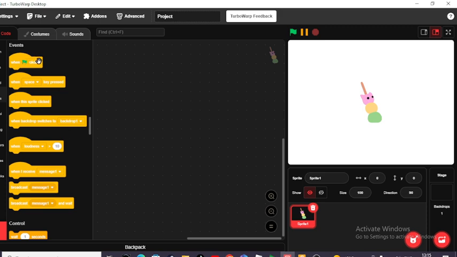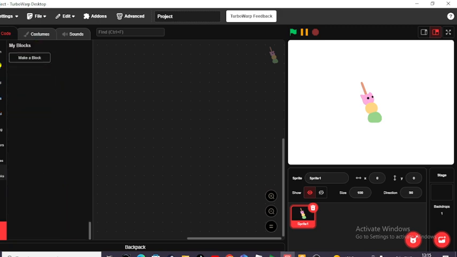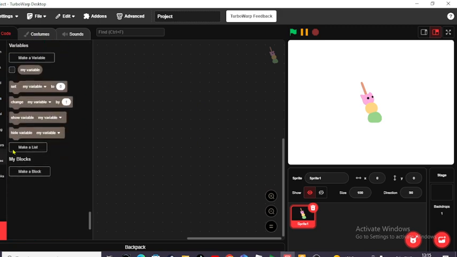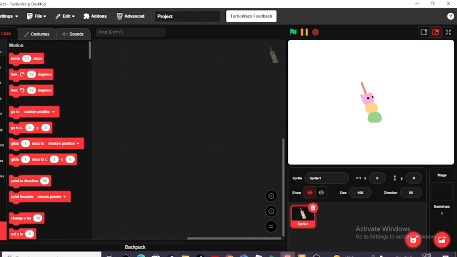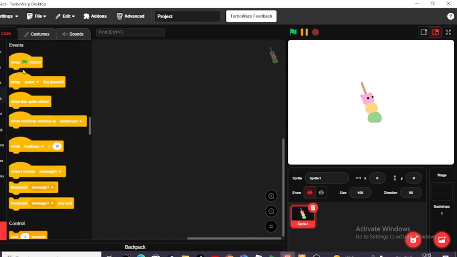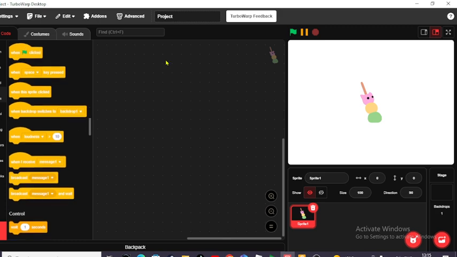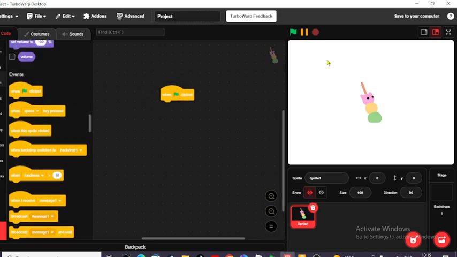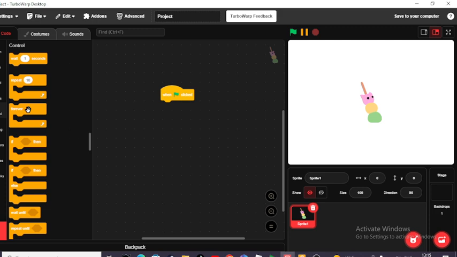What you want to do is grab it. So I'm going to be showing you how to do it with my blocks. And normally the variables, I'm still going to do in the very next session of our tutorials. So what you want to do is go to the events and grab a when green flag clicked. It means when this green flag is clicked up here, right? Got that? You want to grab a forever, which means whatever code is put in here will run forever.